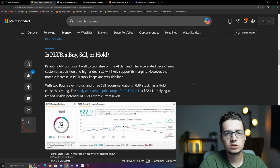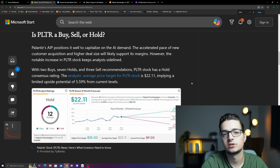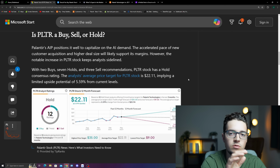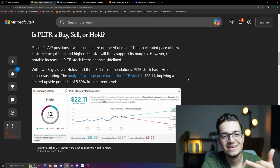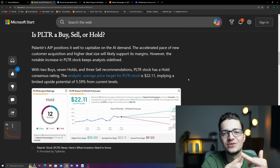So this leads us to, where does Palantir sit in terms of a buy, sell, or hold? And specifically, we're looking at what the analysts are saying right now. Of all the analysts out there, we've seen some of the highest price targets, Webush and things like that, Dan Ives, $35. We've seen RBC Capital, the lower end, $9. I'll tell you right now, if PLTR gets to $9, I think a lot of the Palantir bulls out there would be accumulating shares at a very, very fast rate.